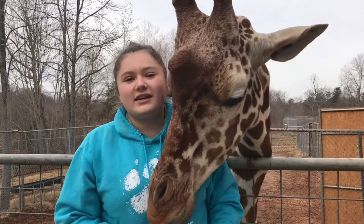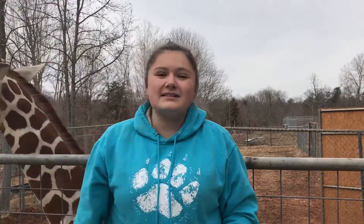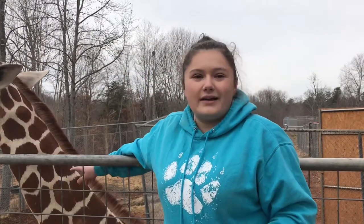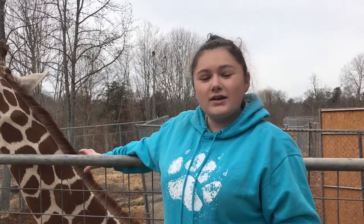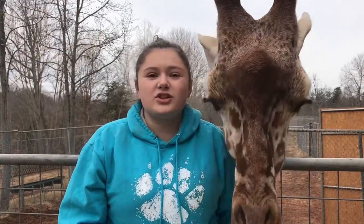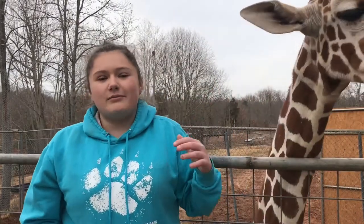Here's Jigsaw. He's one of our reticulated giraffes here at the zoo. When he's fully grown, he can be up to 18 feet tall. You can tell the reticulated giraffe by their spots — they're all one-colored spots with kind of sharp edges. Giraffes can weigh up to 2 tons. These guys are massive; standing up, they can be anywhere from 14 to 18 feet tall.